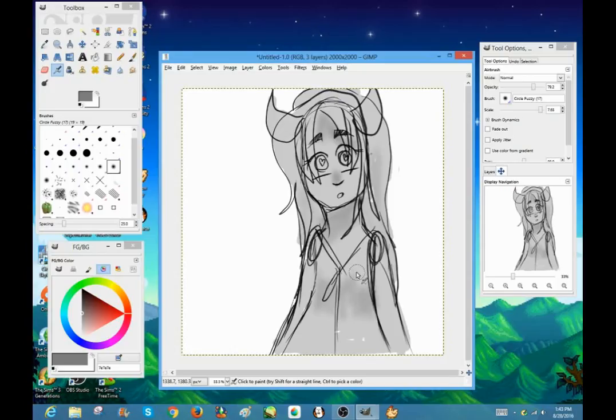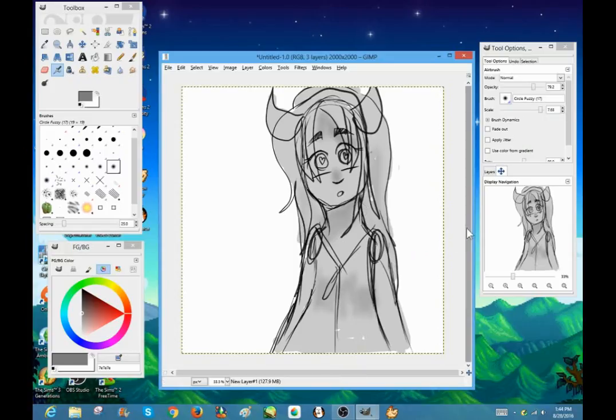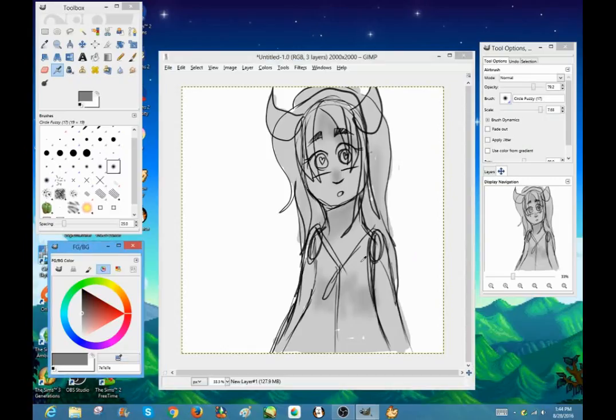And okay, my pen has like 2 little buttons on the side. I don't know how to pronounce the brand. It's Huion or Huion. I don't know. On most programs, one of the buttons picks the color, but not on this program. You gotta do it manually, which is annoying.